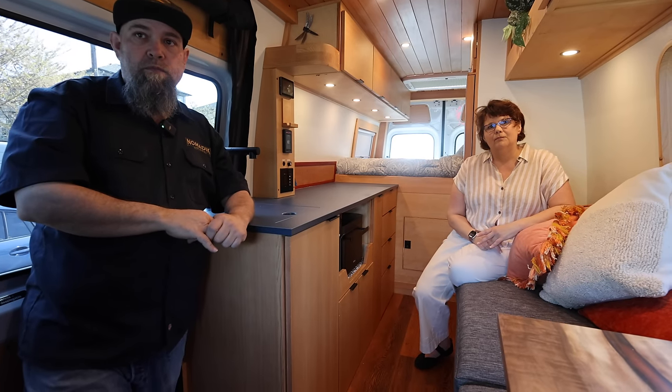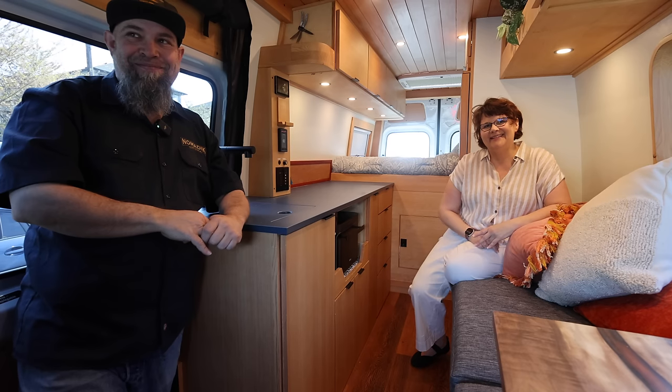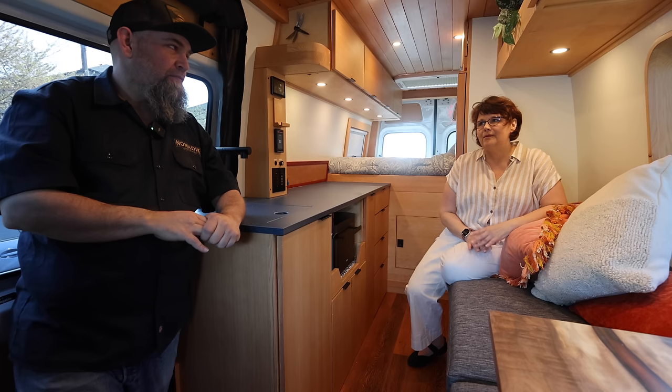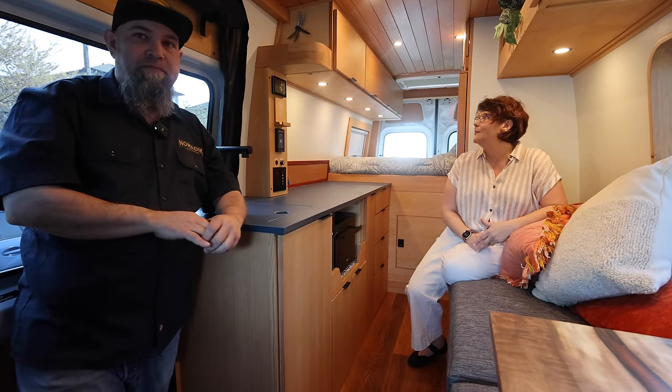And is that why you went to Mark at Nomadik Customs, Stephanie? Because he's a wood snob that is going to nitpick every little thing about wood and make it feel different than other builders would do. Definitely. That's exactly why we came here, the importance of the wood and the build to us was where we went to Nomadik. You can look at the cabinets across here. The grains all flow nicely. We've had RVs in the past, and they just fall apart. Even at vans that they're selling at dealerships nowadays, you open a cabinet and it's vibrating so much. It feels like it's going to fall apart in your hand. It's something for it to feel like it's going to last.